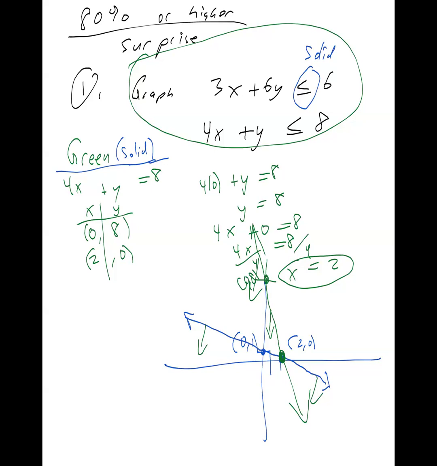Can I shade this area right there? Can I fill this area in? No, because that is below the green line, but it is not below the blue line. How about that area? No, because that's below the blue line, but it's not below the green line. The only part that I can actually shade is the part that's doubly below both of them, because it doesn't solve the whole equation unless it solves both parts.